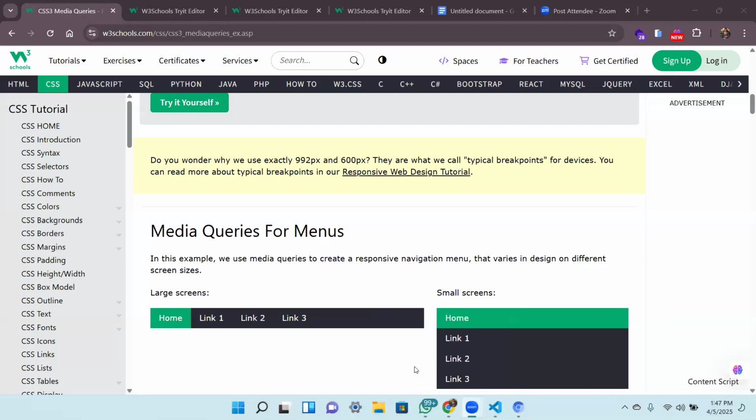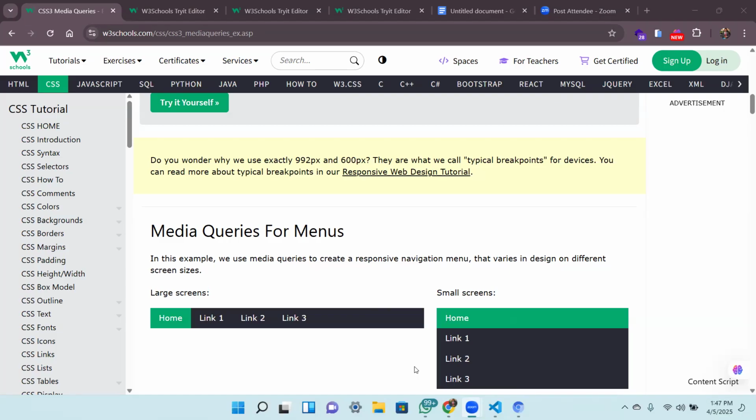Eunice, Christian, Austin, and Gift, are you guys with me? Yes, Christian. @media screen and the bracket open, max-width. If it's for tablets, you give it 992.